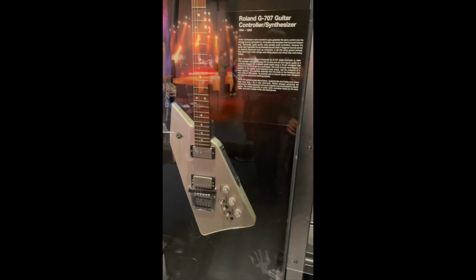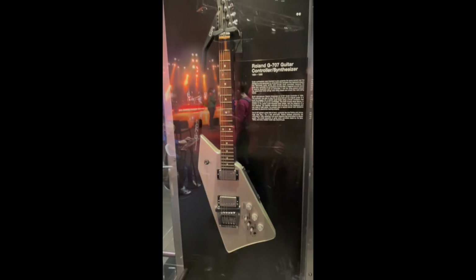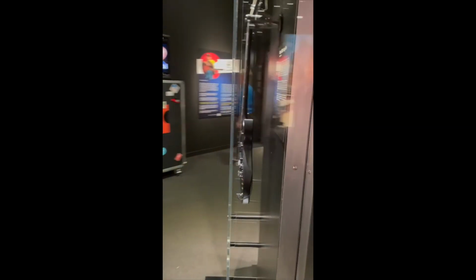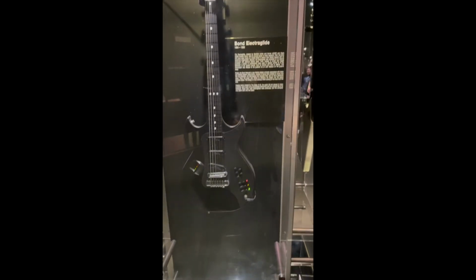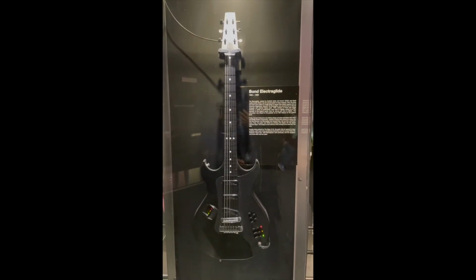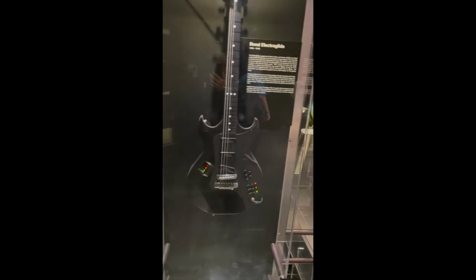Let's see, what do we have over here? Oh, look at this. The Roland controller synthesizer. This came out in 1984. And then we've got the Bond Electric Glide, and that came out in 1984. That's really, really cool.